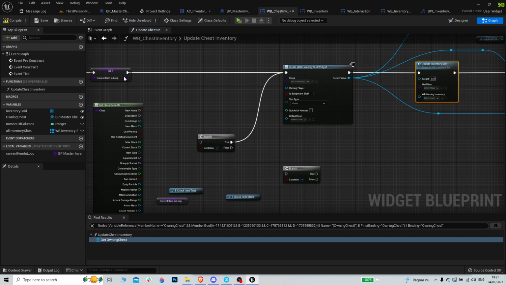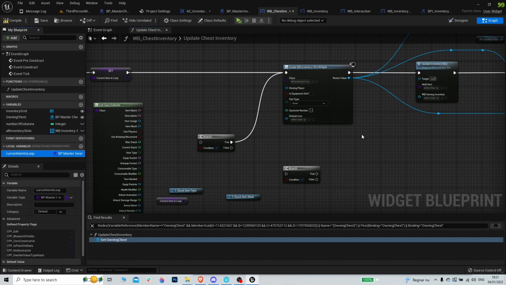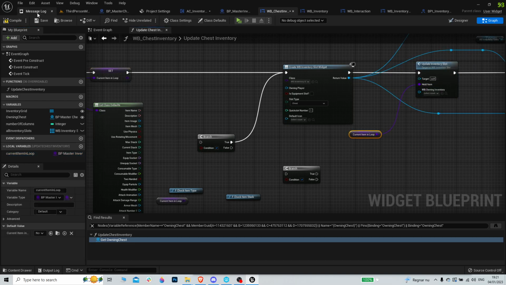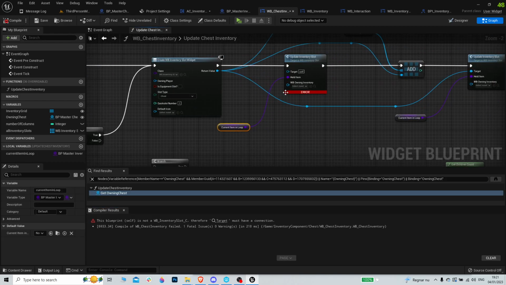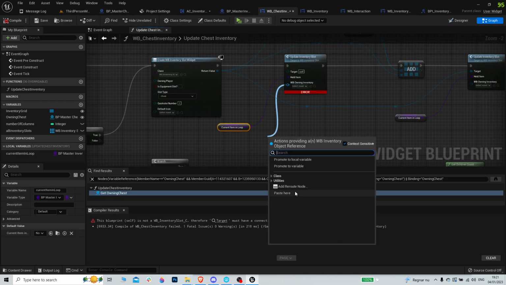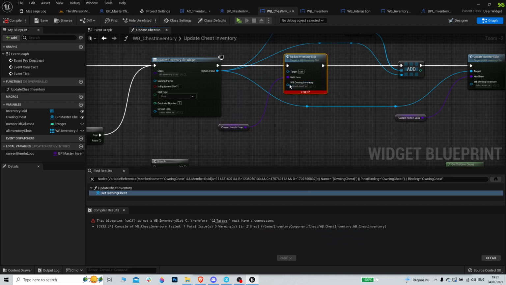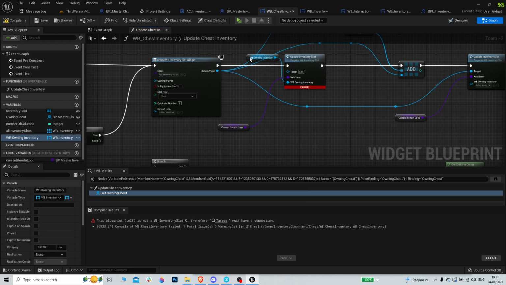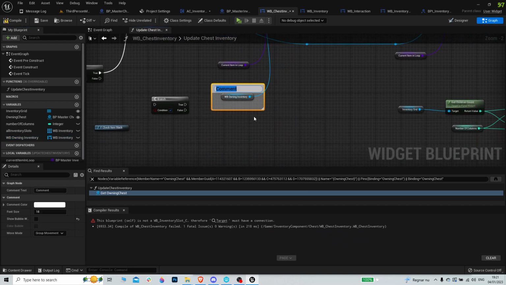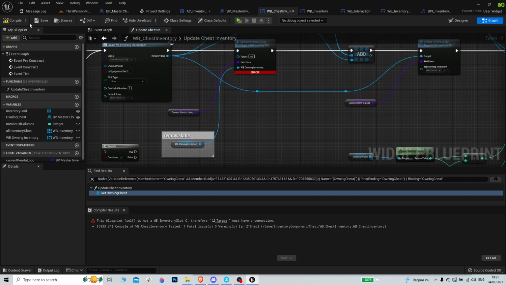We update inventory slot, and we need to get the current item in loop. That might throw an error because there's nothing there, so let's just do it like this for now.